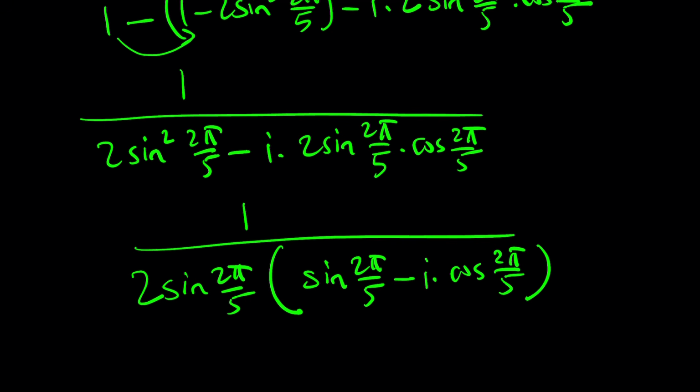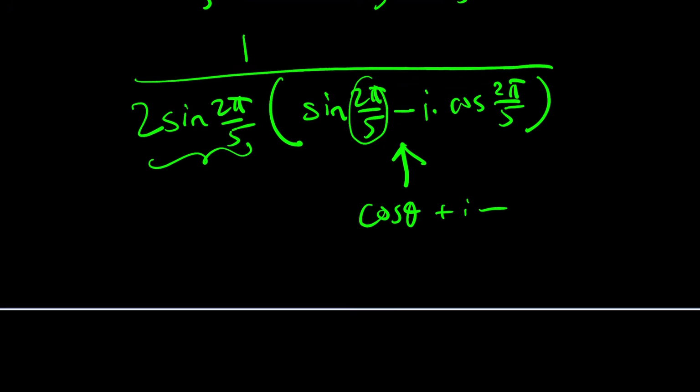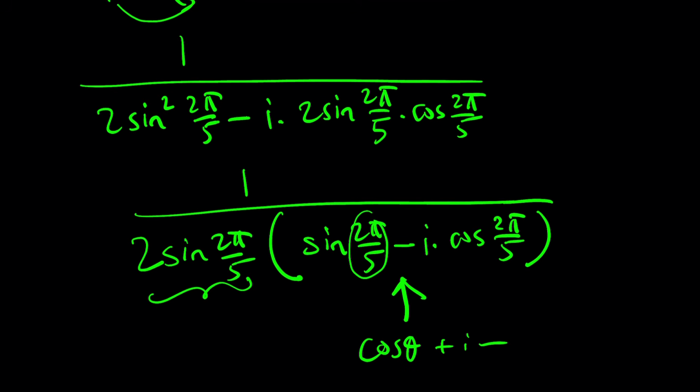Now obviously this is going to require a lot of work, because you need to convert it to a form like cosine theta plus i sine theta. And what is theta? You can use some reference angles. First of all, you have to switch sine and cosine, and then you want the cosine to be negative. That's going to require some work, but I'm hoping that you can simplify it. And guess what happens at the end? You're going to get a real number and a complex part. And for the complex part, you're going to multiply by the conjugate, simplify, simplify, simplify.